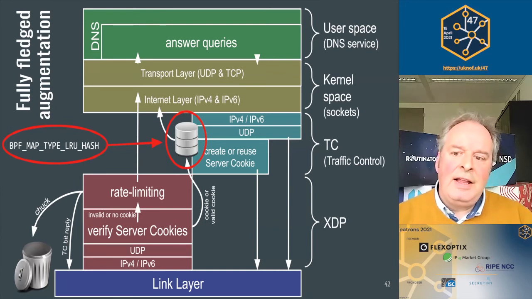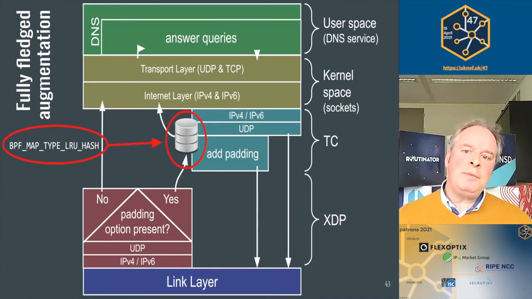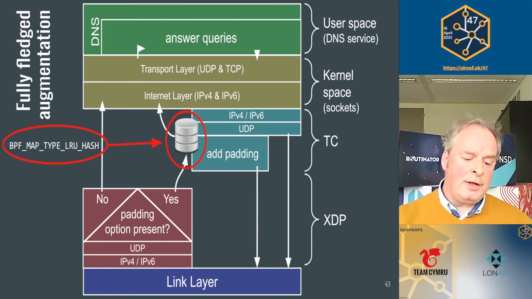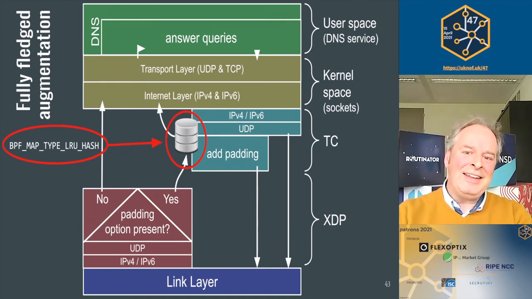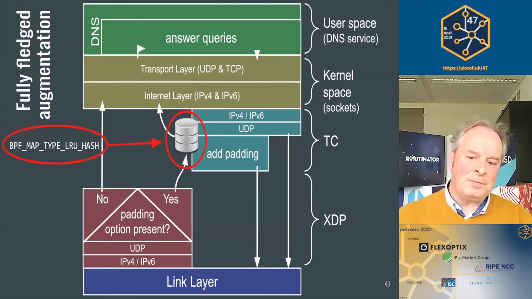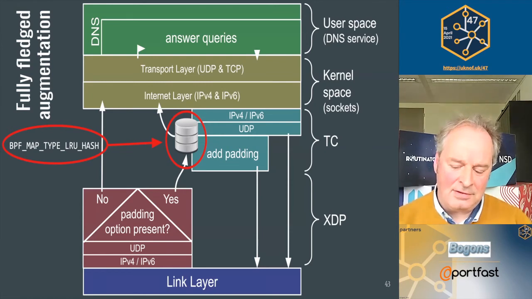So it's better to do it in userspace. We consider it better. But as a proof of concept that it is possible to do a fully fledged DNS augmentation, we created padding. So we had a padding implementation in Unbound for DNS over TLS. But we had an operator who was offering DNS over TLS, and he used DNSdist, and he had a backend pool of Unbound resolvers, but he used DNSdist to do the DNS over TLS.